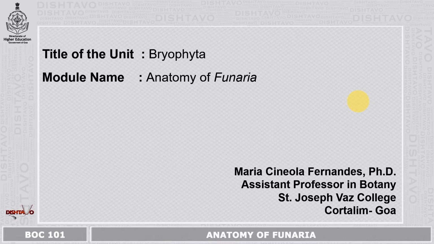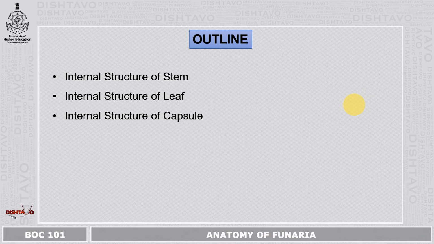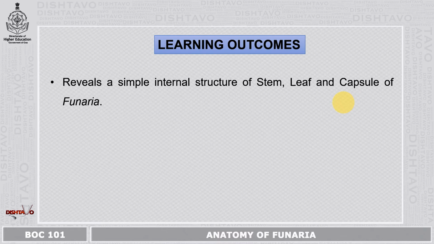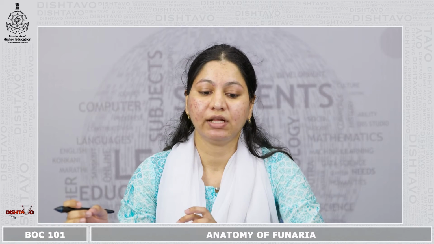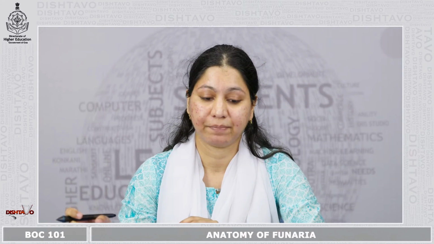Title of the unit is Bryophyta. Module name: Anatomy of Funaria. In today's module, we will study the internal structure of stem, internal structure of leaf, and internal structure of capsule of Funaria. By the end of this module, you will understand the simple internal structure of stem, leaf and capsule of Funaria. Students, we will study now the internal structure of stem.